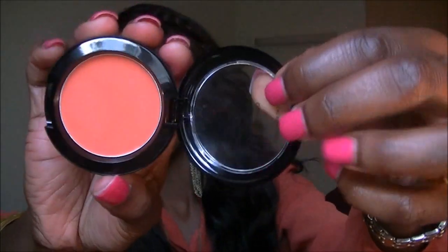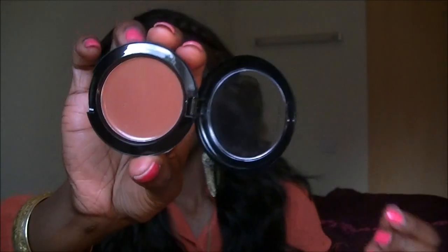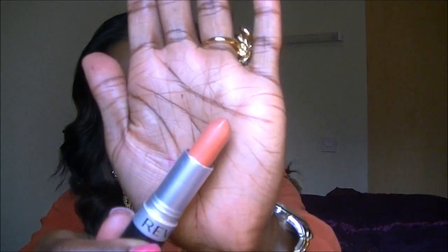It looks like that — it's a basic orange. And then the next one is in Tan — which is more of a brown. I actually wanted Diva, which is more of a dark red, but she had sold out, so I got Tan instead. I'm not sure if it's gonna show up on me, but I'll try it out anyway. And then I also got another Revlon from eBay — this is called Smoked Peach. Really, really pretty. This is a matte finish.